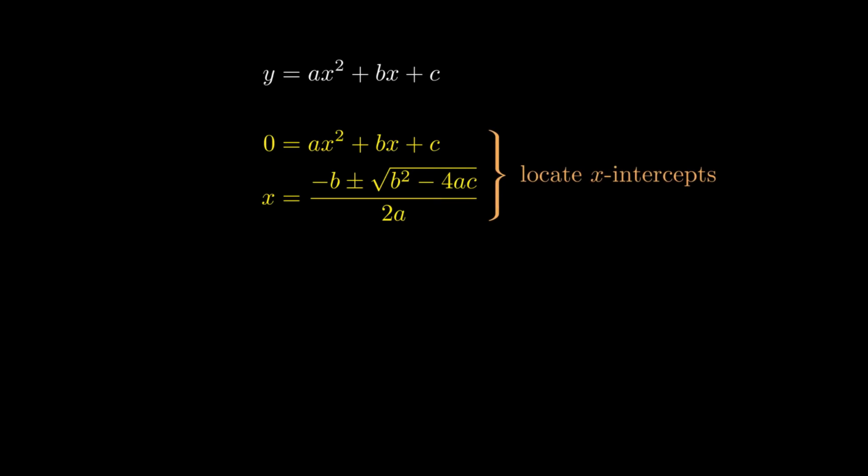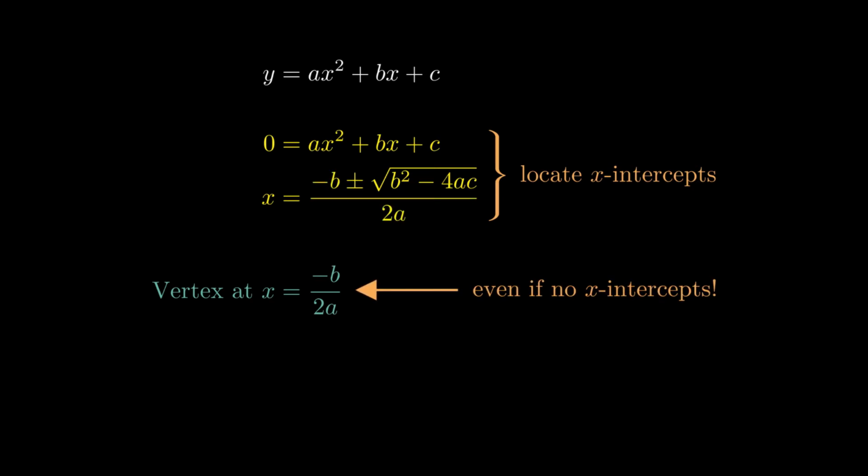We then saw, by considering the symmetry of the parabola, that the vertex can be found when the x value is exactly this first ingredient here. So it would always be at negative b over 2a, and that's because that x value must be the point halfway between the two x-intercepts, from which you would plus or minus the stuff inside the root. Now the cool thing is this negative b over 2a thing works even when there are no x-intercepts, and I'll show you a bit of a visual of that in the next example.